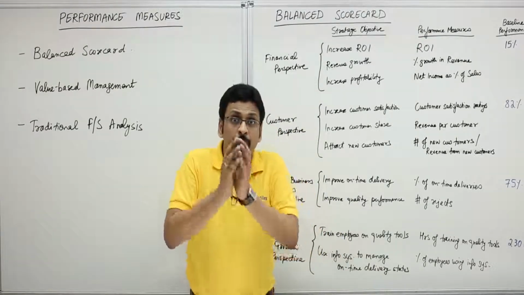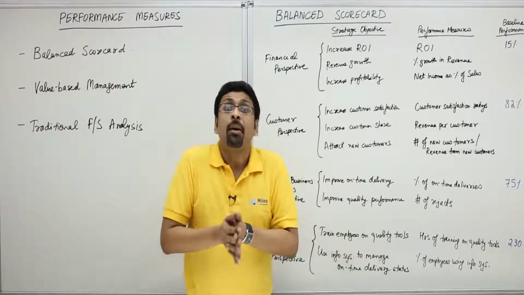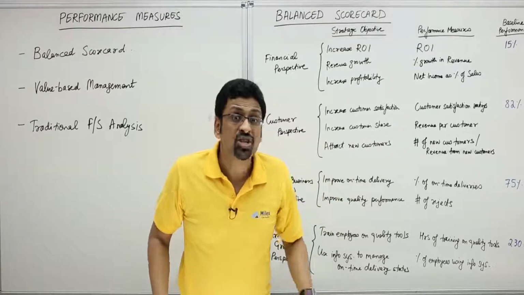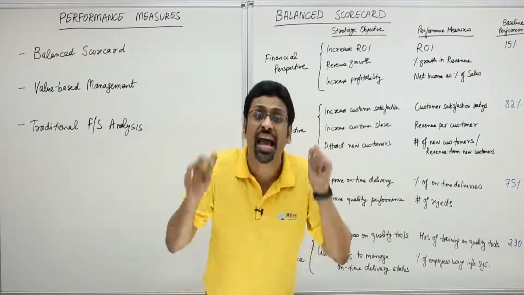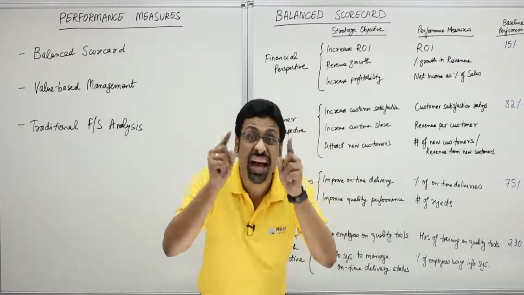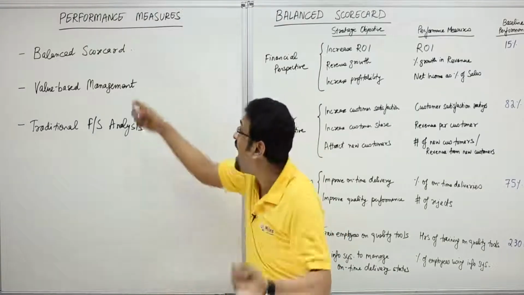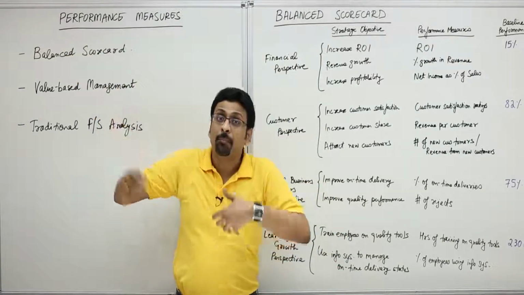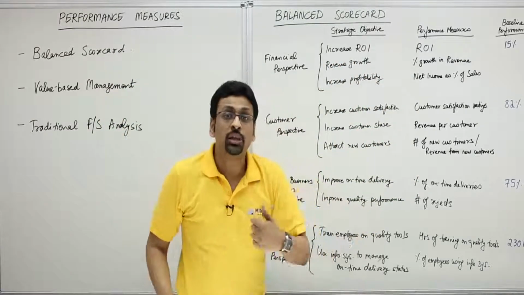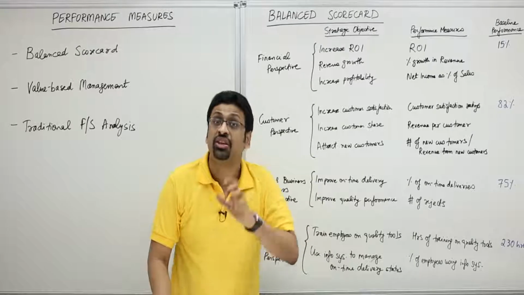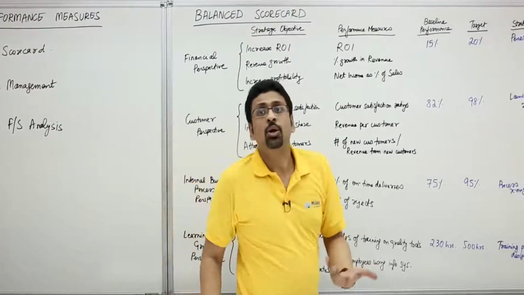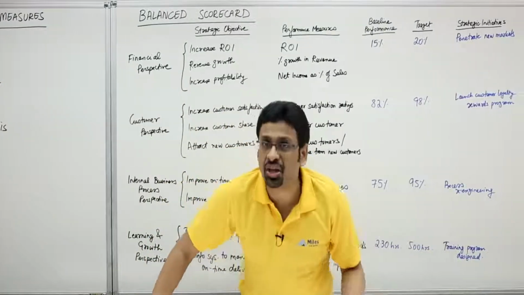Now the problem here is that if you can't measure something, you can't manage it. So if you can't measure these very important so-called intangible assets, perhaps you aren't managing them. And that's your motivation to use the balanced scorecard. Now the balanced scorecard is a structured, comprehensive framework to measure all the important assets and capabilities that an organization has. Now we might not be able to measure all of these in financial terms.